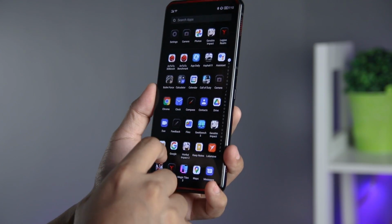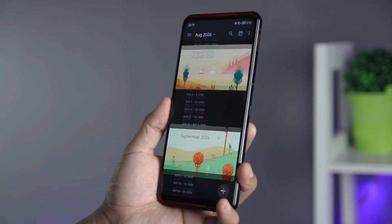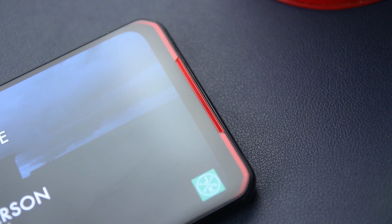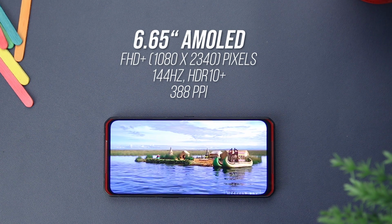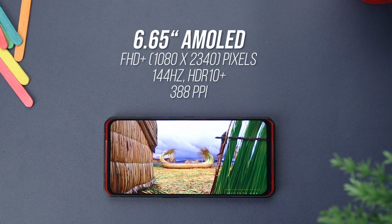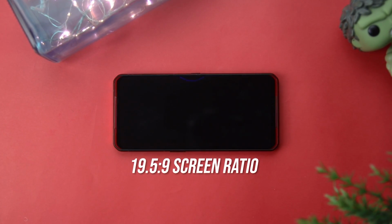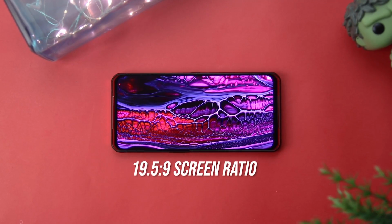Even if it doesn't have notches and cutouts since it has a pop-up front cam, the screen-to-body ratio is just 81.7%. If you look closely, the stereo speaker is placed in the front, that's why the bezels are a bit large. It has a 6.65-inch AMOLED display with 144Hz in Full HD Plus resolution, the fastest refresh rate we can see on smartphone. The overall screen is wider because it has a 19.5:9 ratio compared to the cinematic 20:9.